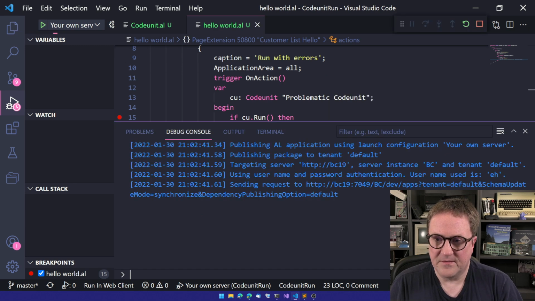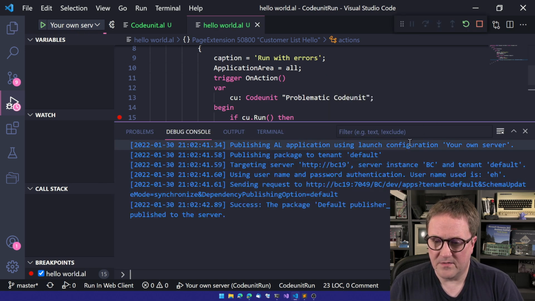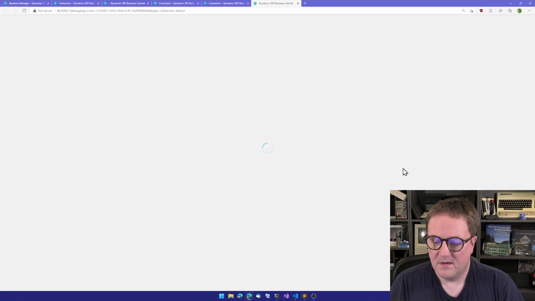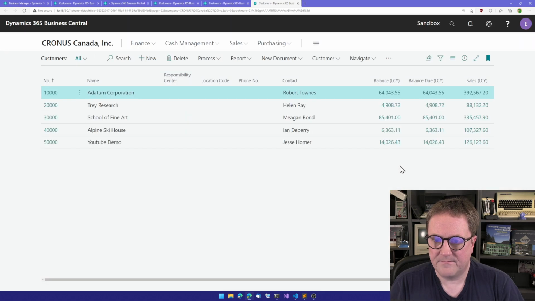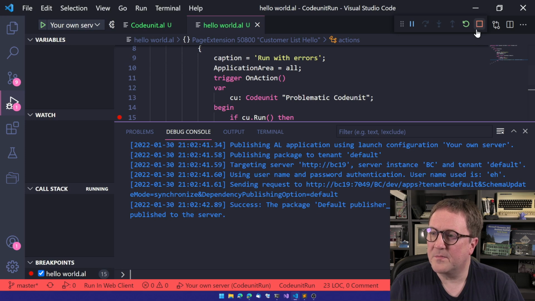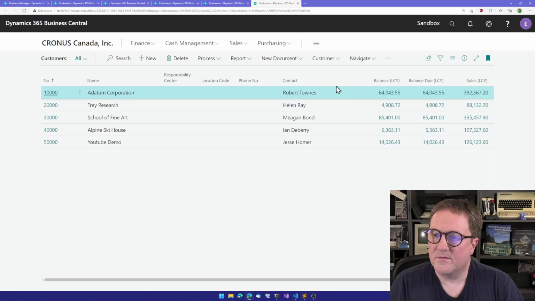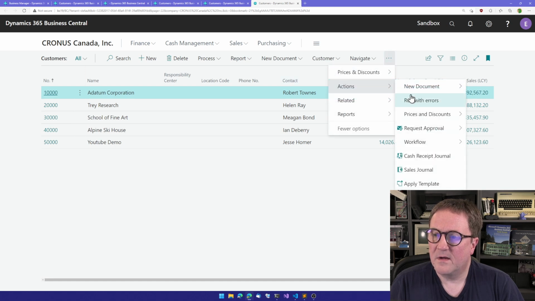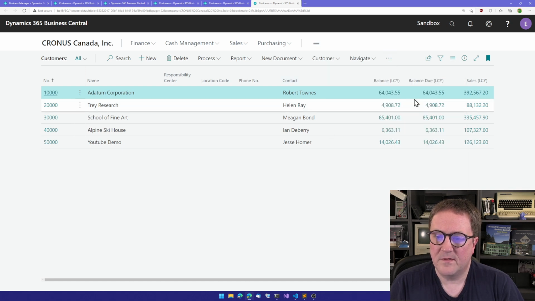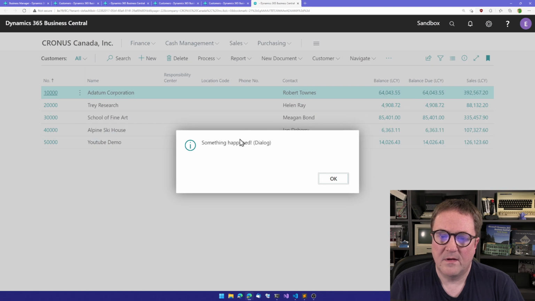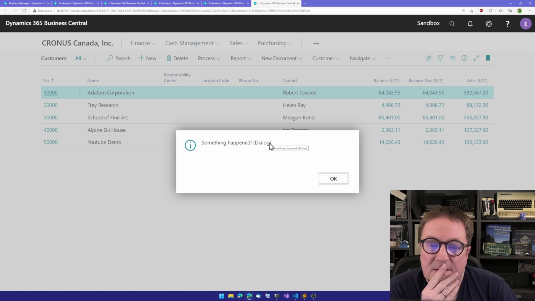So now we'll run this again. I started with the debugger. That was not my intent. We can stop the debugger and then just run this guy. Action, run with arrows. Something happened.